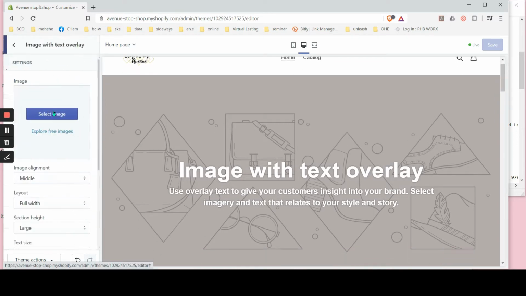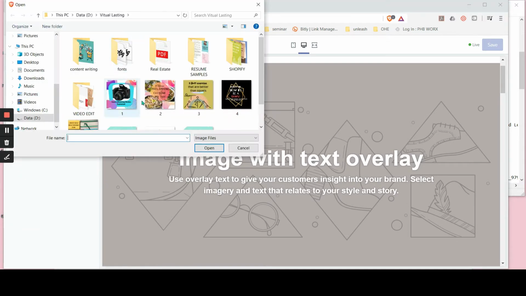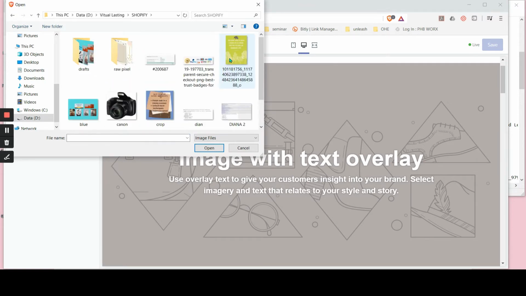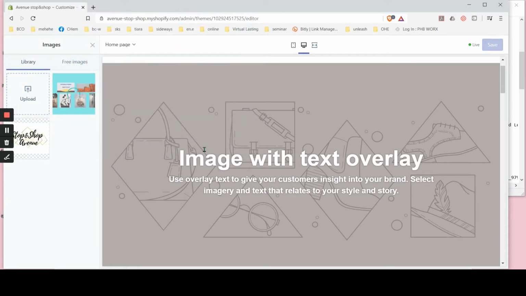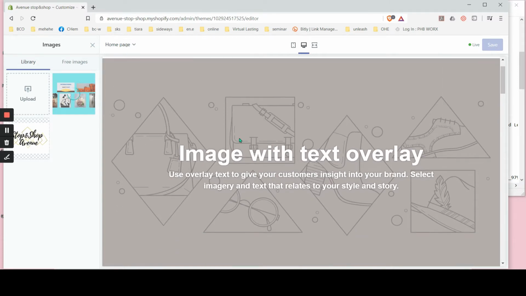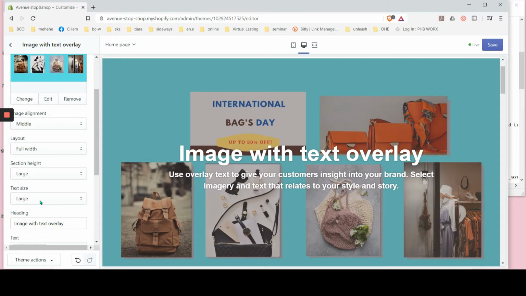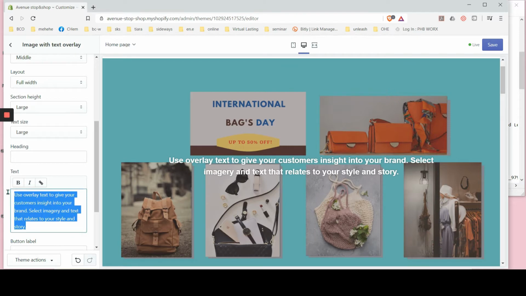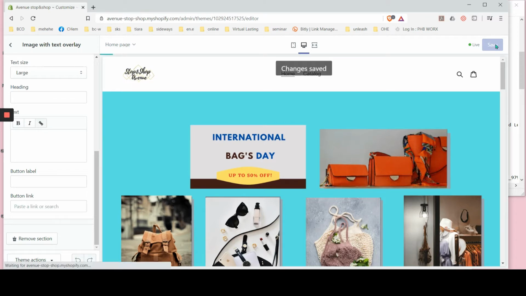And then here, I would like to upload the picture. So let's select and then upload again. So I already have a, okay, let's use this picture. I have already made a picture dedicated for this store. Hit on select, and then as you can see, there's this huge text over here. What we want to do is to delete it, the heading as well as this one, the text body. Okay, so perfect. We can now save the changes.